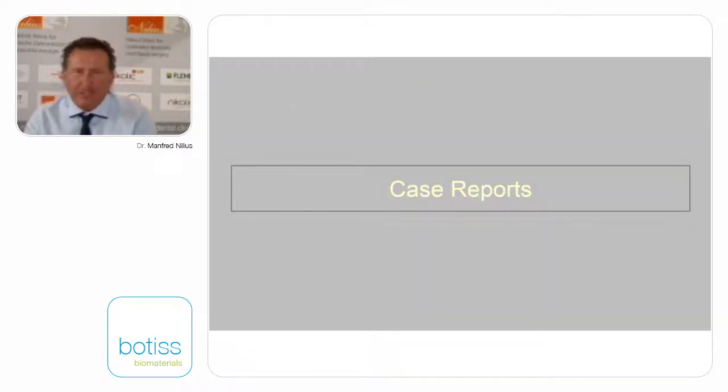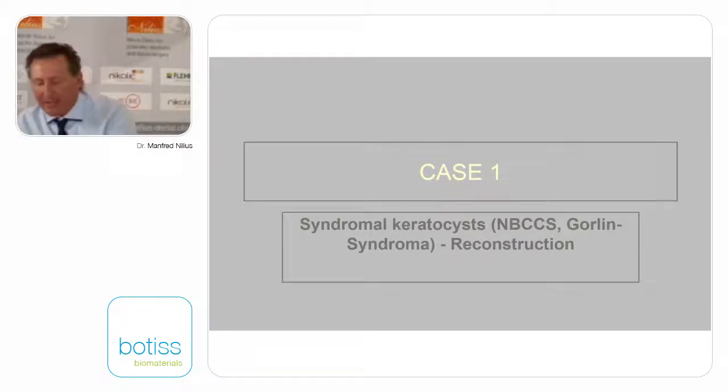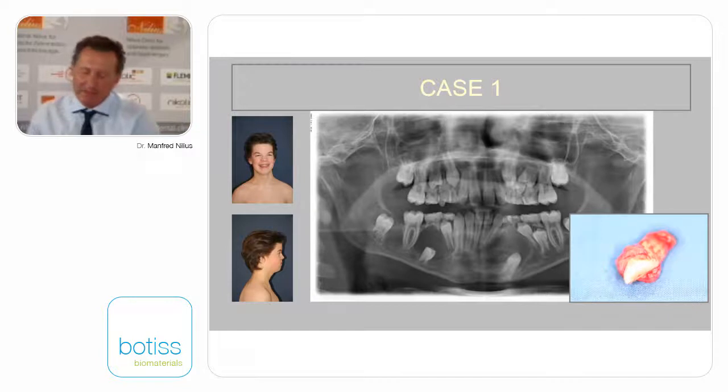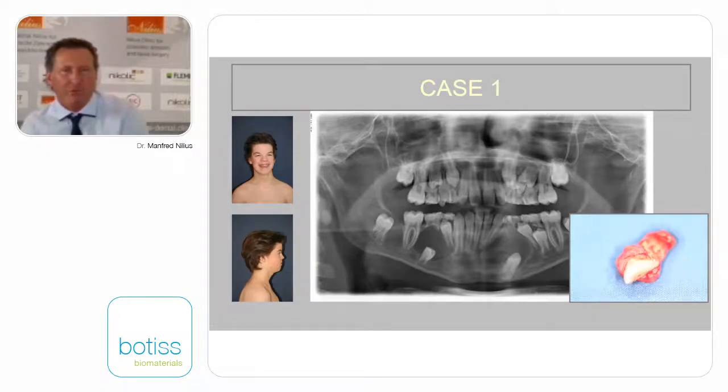I will show you the very first case report we made. This was a young patient. With these clinical findings, he was forwarded to our clinic for big cysts in the lower mandible, and there was also a cyst in the upper part, which you can see on the left lateral canine. We extracted the tooth, made an osteoplasty, and this is the first view you can have. This is normally the big cyst here and the big cyst here, but the cyst continues growing up to this side, so we needed a very big 3D block graft.